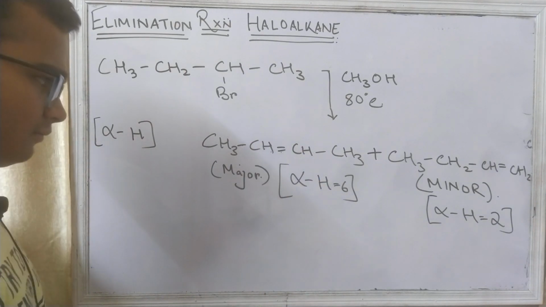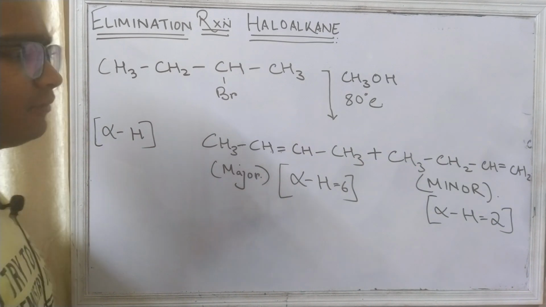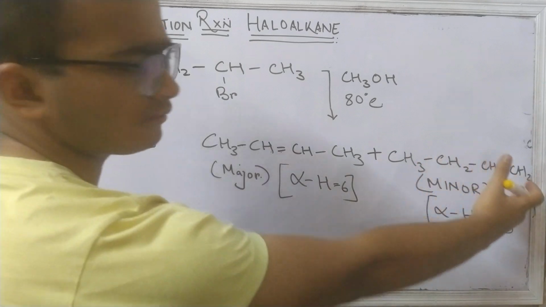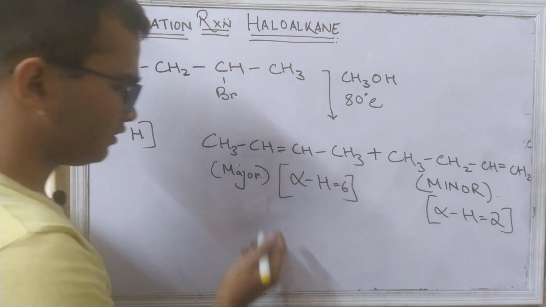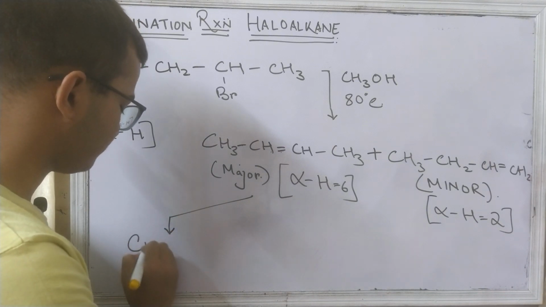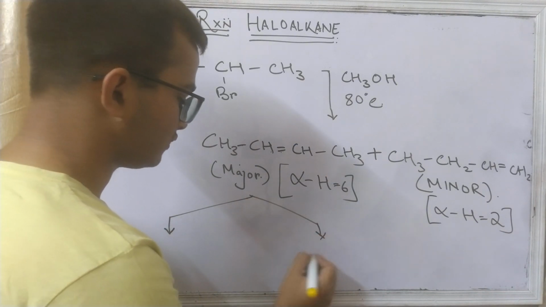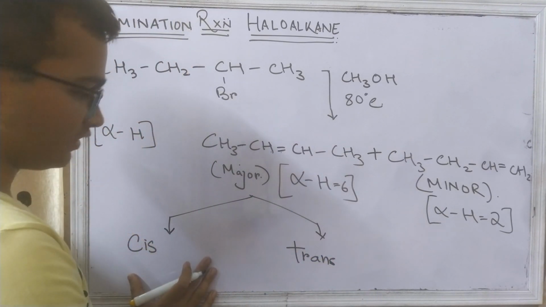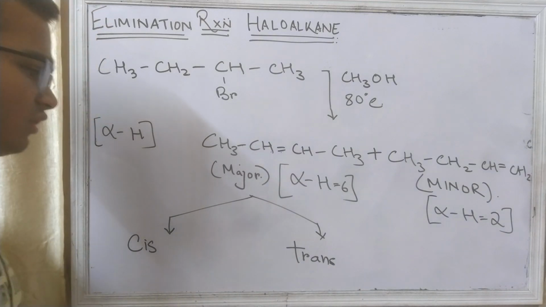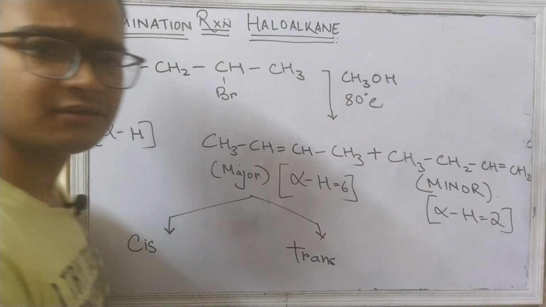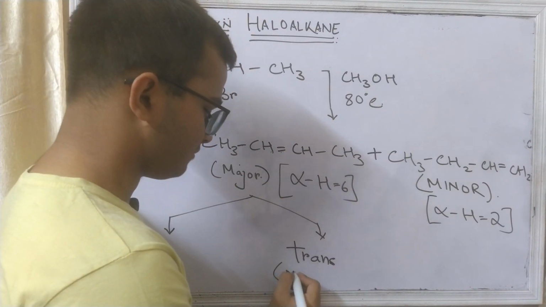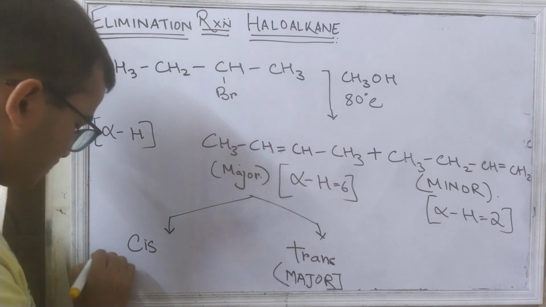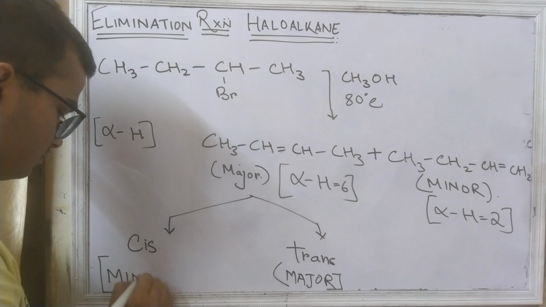Now if you observe this, 2 types of product can be formed from here, right? A cis form can be formed from here, and a trans form can also be formed. Now this form cannot form any cis form, so this thing will end over here. Now from here you get probability for the formation of your cis form also, and you can also form the trans form also, right? Now among this cis and trans, which is more stable? We know trans is more stable, right? So trans will be the major product, and here cis will be the minor product.